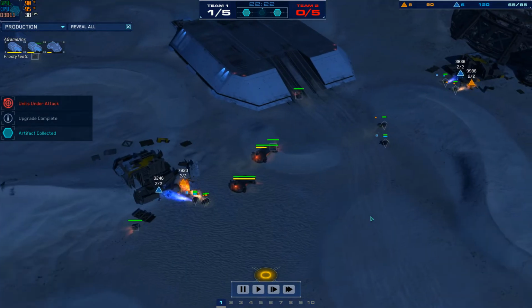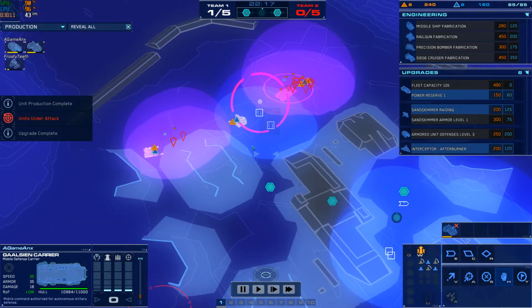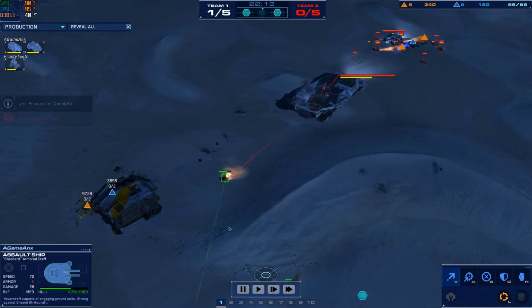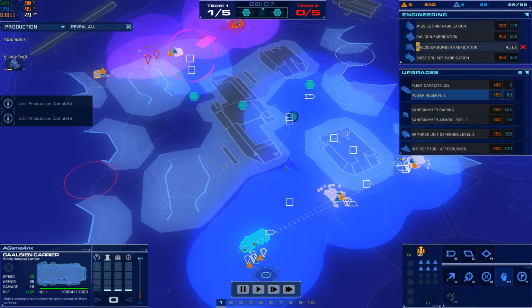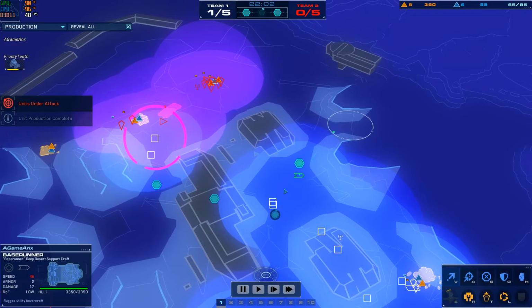Second production cruiser's out. Like I said, A-Game not really overcommitting to the strike fighters, but he does have 6 of them. Or interceptors, that is. One carrier gonna try to ward off this aggression right here. There's a spore cruiser holding the main now. But, yeah, peanut bombers. Precision bomber fabrication coming up for AGameAnx now.